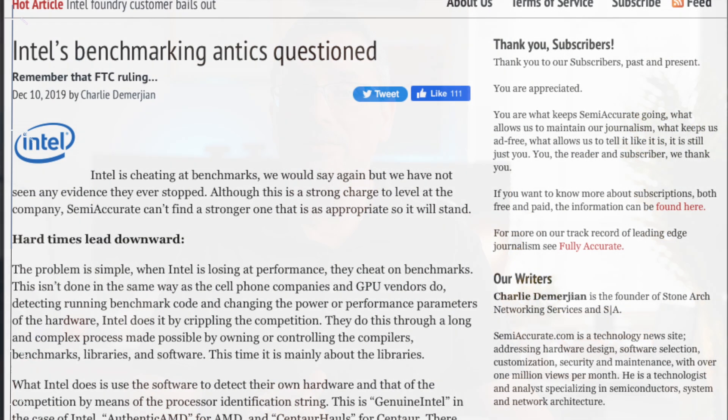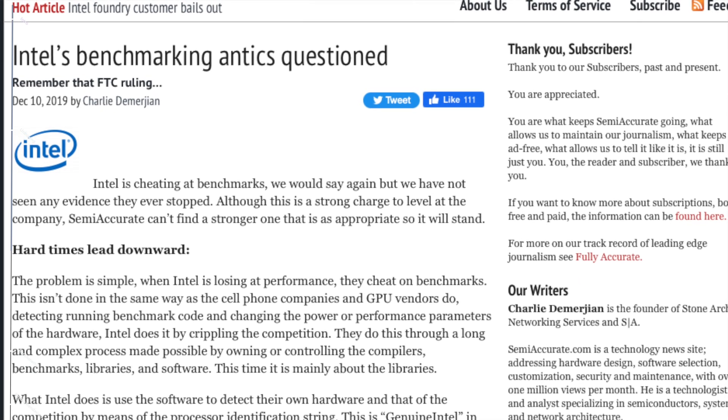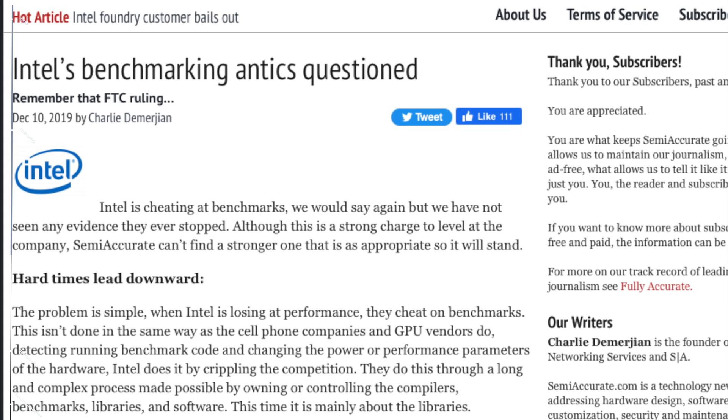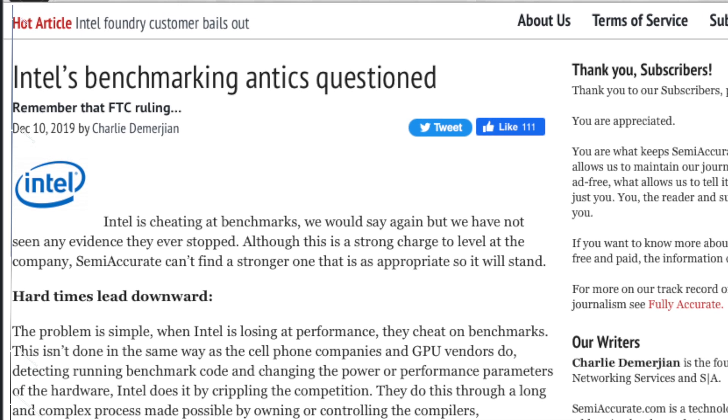These are part of the reasons why I don't really like benchmarks, especially the way they're used. They have become an indicator of overall performance and experience, and that is not the case. Many companies in the past have lied and cheated in order to get higher benchmark scores and still do. Intel was big in the cheating game — many of the tools developers need to use include libraries from Intel, and they conveniently modify the code to favor their own chips so when benchmarks run they get better scores. They have been caught many times, and I'm not singling them out since everyone really does it to a degree.